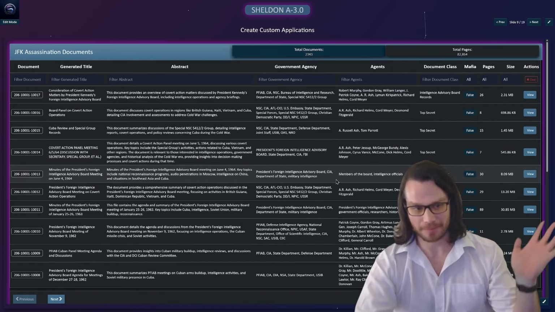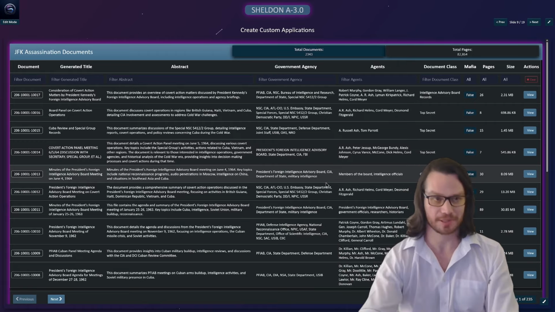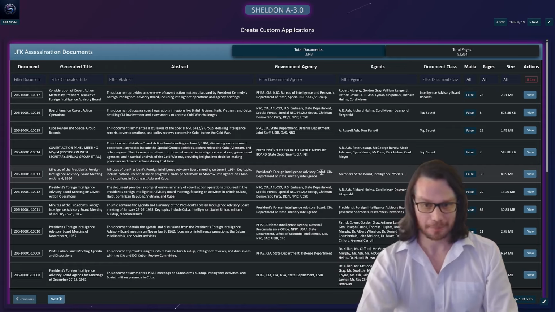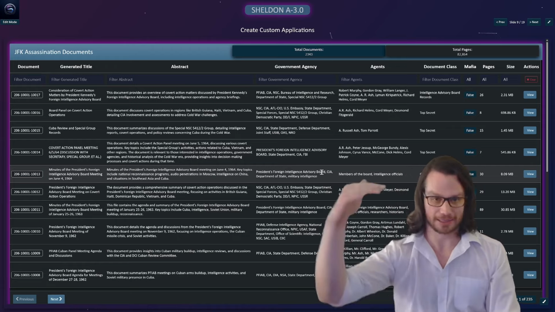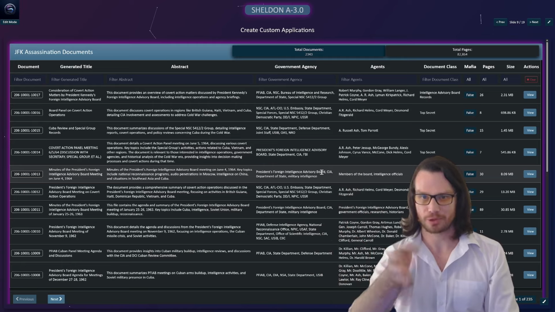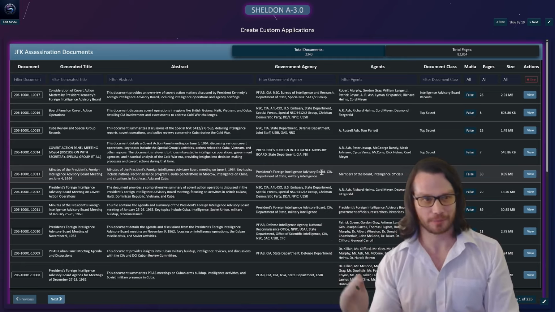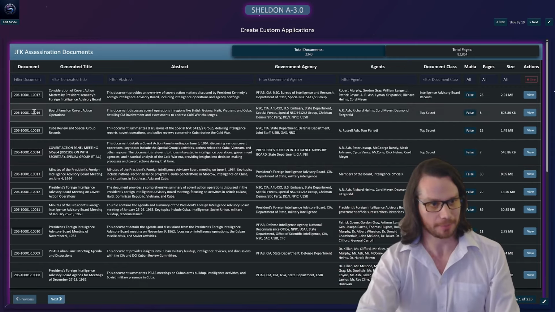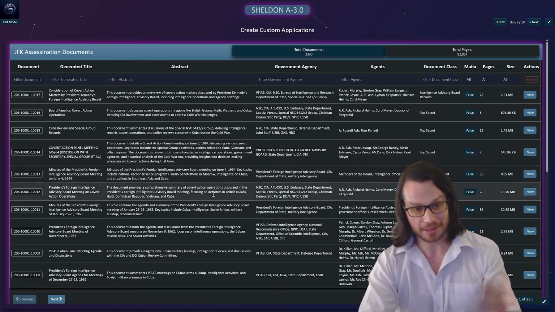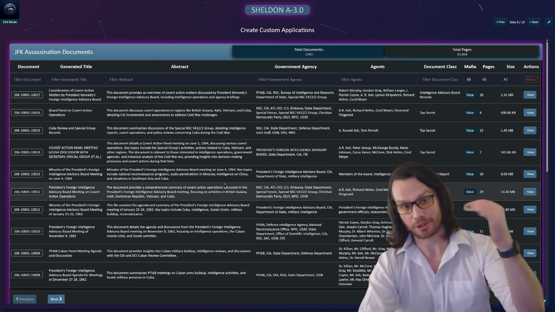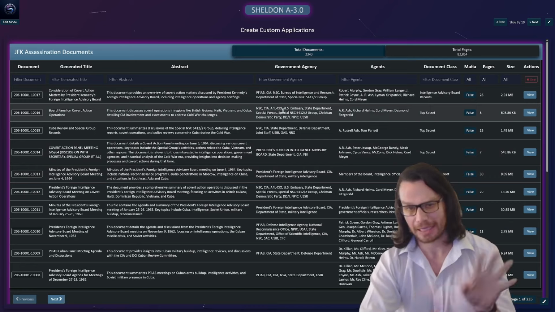So obviously there's been a lot of hype around the JFK assassination documents that have been released. But if any of you have been to the website, the documents are literally, I think it says there, nearly 2,500 documents with no titles, no information. It's literally the document number and no other information. So what I got this agent to do is actually go and read those documents and then create a title for the document and a few other categories.